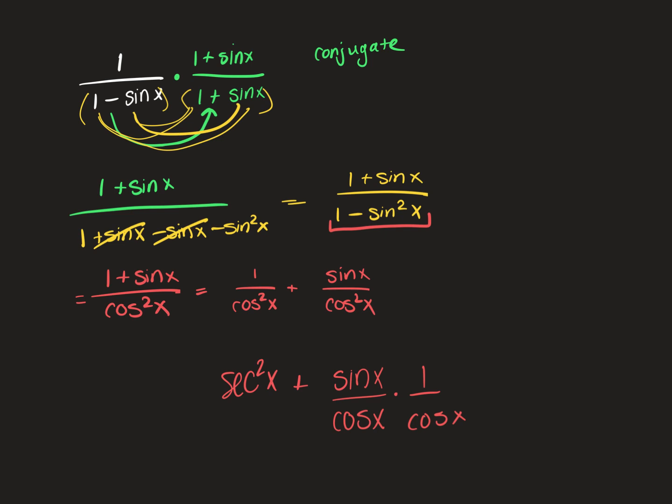Hold on, let me just write real quick. Okay, so look, if I multiply this back together, I get sine over cosine squared. But I know that sine over cosine is tangent, and I know that 1 over cosine is secant. So I want to split this up so that I can write it as both of those things. Usually if you have one trig function over another one squared, you want to split it up this way, because it can help you break it down into other trig functions.